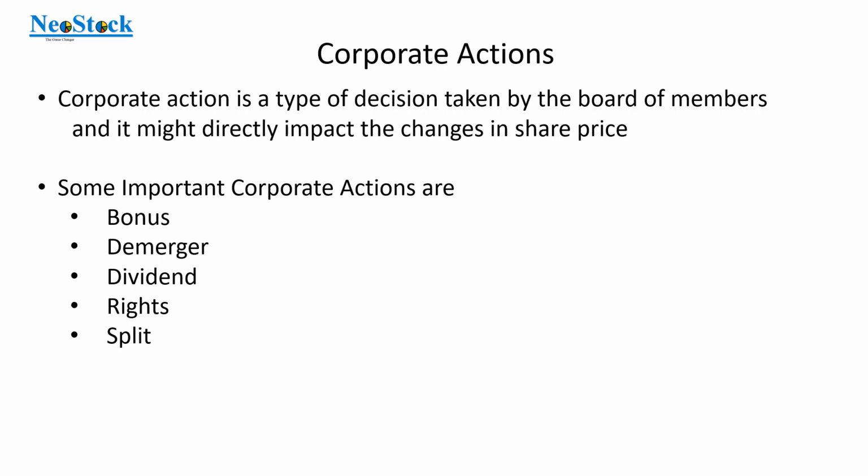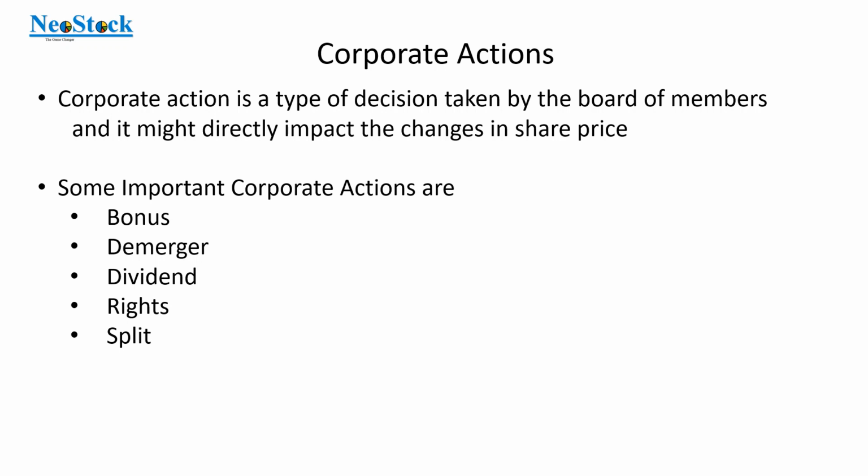it will impact your historic data, from the date the corporate action is affecting the market price. A company may announce today, but it may take effect after 10 days. How do we know it may take effect after 10 days? At the time of announcement, they will tell you: from so and so date, this corporate action will be applicable. That is what they announce. So from that day onwards, your price will change.